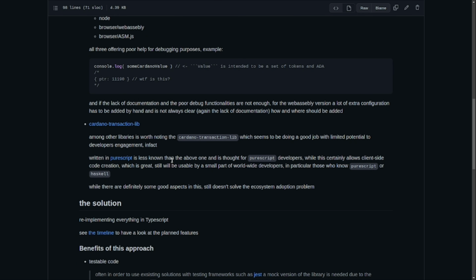And this one can also run in a browser environment due to the fact that it's written in PureScript. And in case you didn't know, PureScript is a functional programming language that compiles to JavaScript, and it is very, very similar to Haskell, therefore easy to understand to current Cardano smart contract developers, but still, PureScript is definitely not the language I would say is most used to write web applications, therefore also limiting itself to a great portion of developers that may otherwise be developing on Cardano.